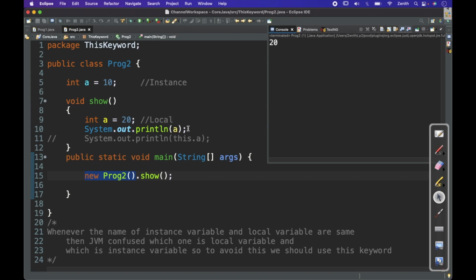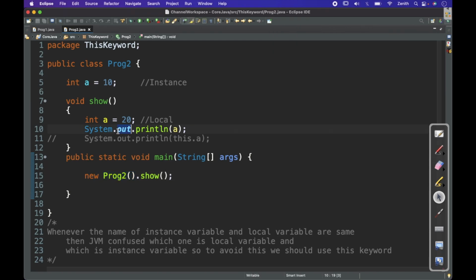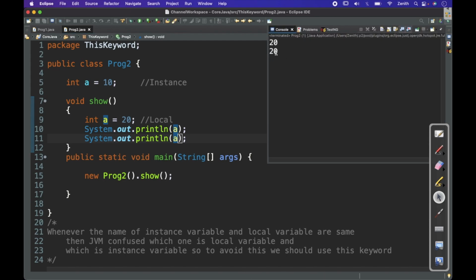This statement is printing the value of a as 20 because it is printing the local variable. If I print it again, I will get 20 every time because it is referring to the local variable, since first preference is given to the local.